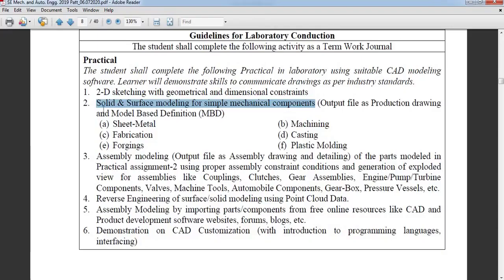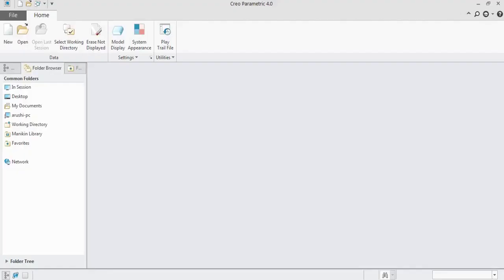That practical is combined. With the help of modern 3D part, we can do assembly. The input file of assembly is a solid model. So the second and third practical will make it as combined. For that, first of all, open Creo Parametric 4.0.